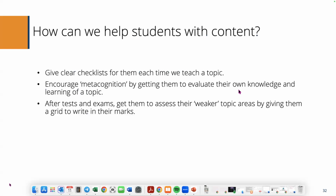Now, okay, I think that students need to know where they're going. Some of the more able students, you can give them a specification and they're quite happy about that. I would suggest that quite a lot of students, certainly at the year 10 stage, do not need the specification in their hands. What they do need is a check sheet.